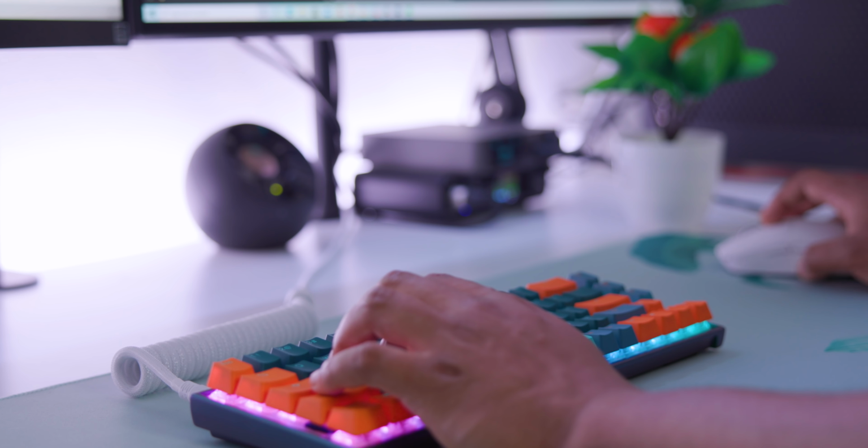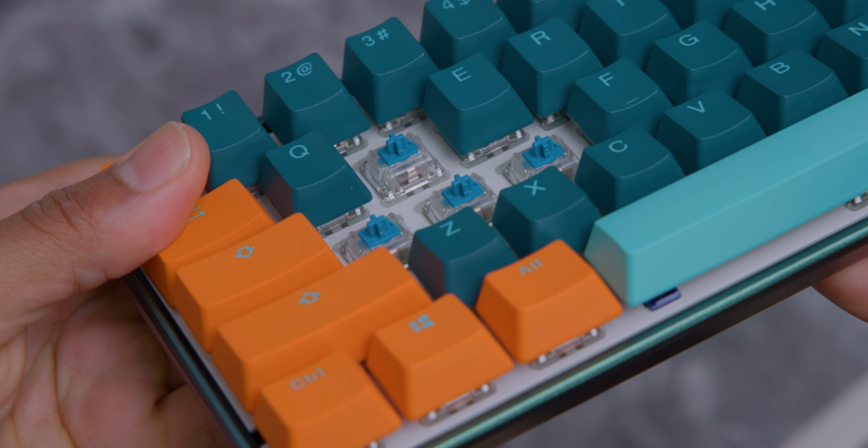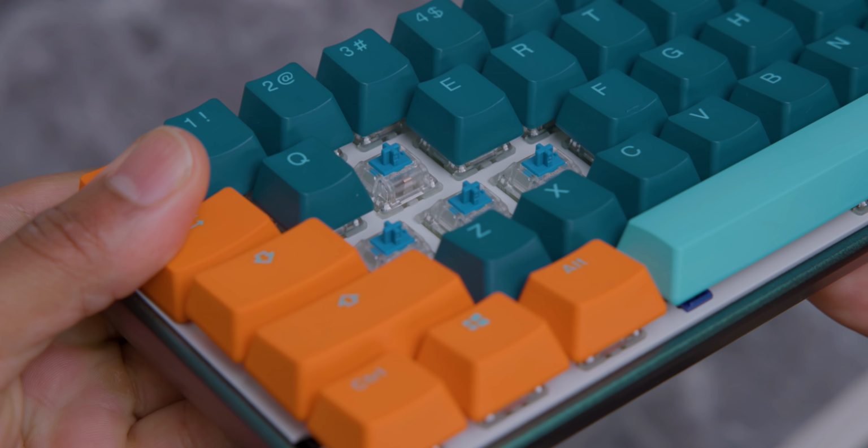I do like the Cherry MX Blue switch for tactical shooters like CSGO and Valorant. I find that when you're doing counter strafing, it really helps having that tactility and that sound to go with it to really signify when you've come to a dead stop. So let's drop a sound test so you guys can hear what this keyboard sounds like.